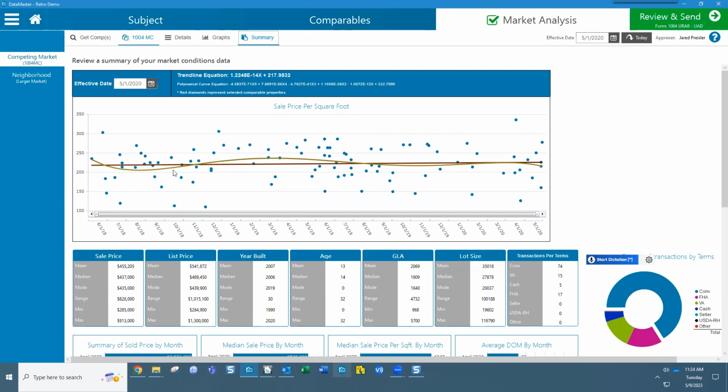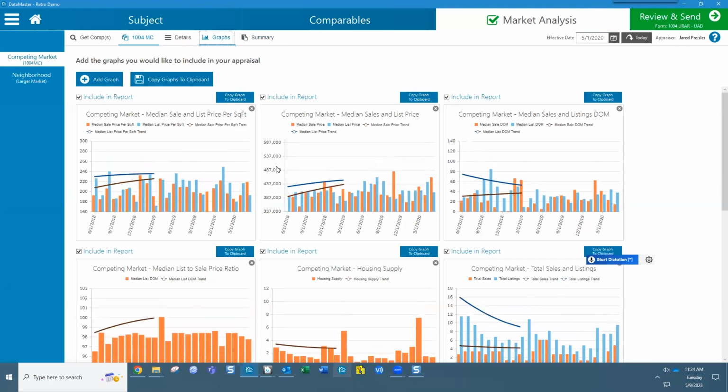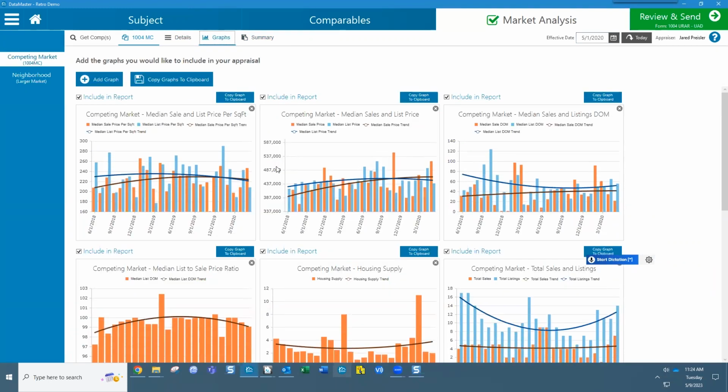Here's the seasonality going through there. So if I don't include 24 months, then I miss some of this, being able to see where the season was.